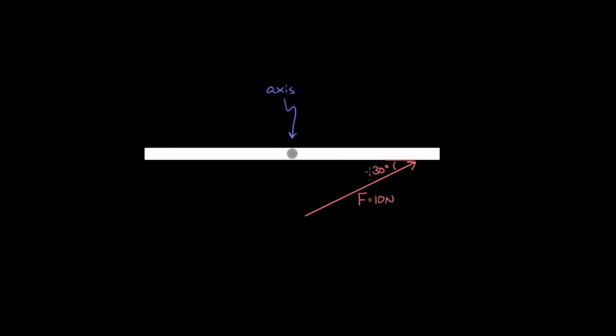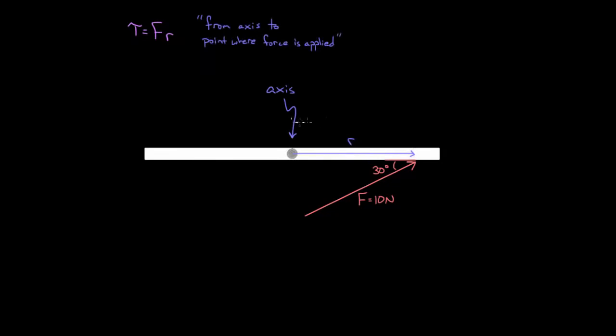Now, the first thing I might try to figure out the torque here is I'd just say, all right, torque. I know what torque is. Torque is F times D or F times R. You could call it an R. But what's important to know is that this R represents the vector that points from the axis to the point where the force was applied. So in this case, from this axis right here to the point where the force was applied would be this. This would be R.